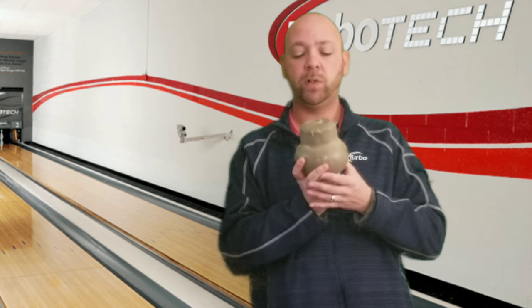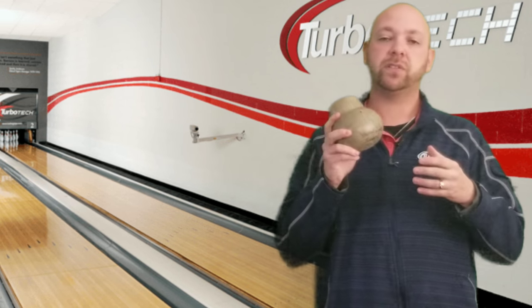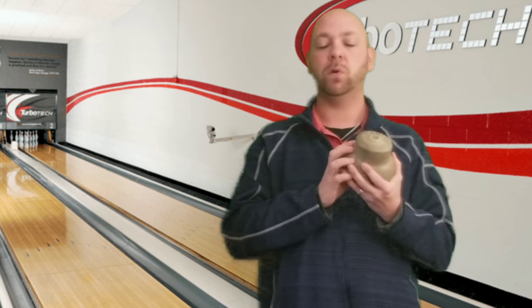This is where those core values come into play when you talk about that 060 rule for the differential, where a bowling ball can't have above 060. We can take a ball that has 058 and once we put holes in it, the numbers change above 058 and end up being above 060. But the rule states that it has to be 060 or below from the start, undrilled. We can always take bowling balls and get them almost up into the 080 area and get them to flare a ton.